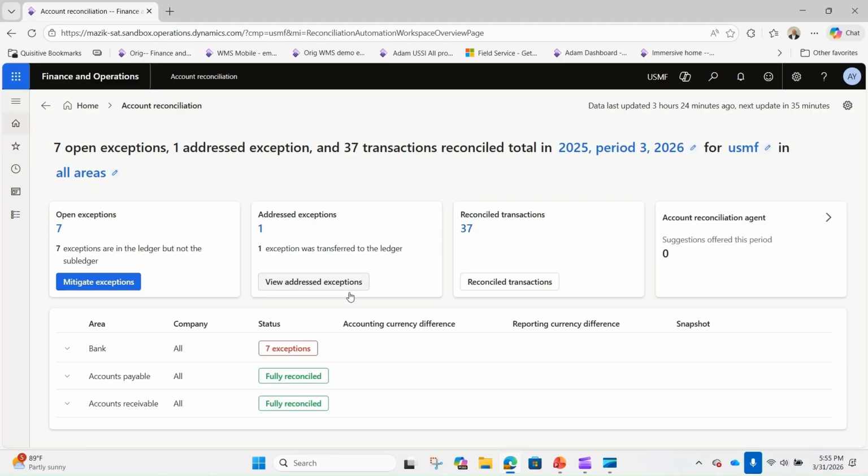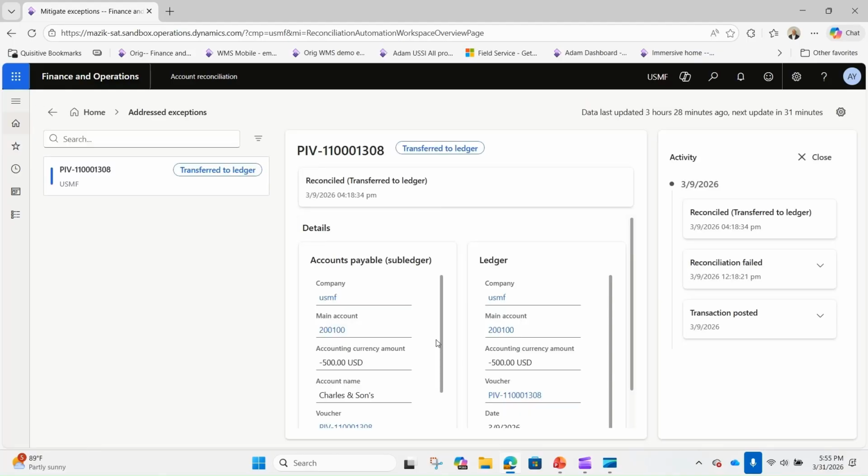And then, of course, if there were exceptions that need to be addressed, it's like this one. It says, oh, I have a transaction that happened in the subledger, but it is not in the general ledger. I did this on purpose. I turned off my automatic posting to show you that you can have an automatic fix that the agent will do, and it'll create or do that transfer for you. Or if you have your configuration set not to automatically post, the system will tell you what transactions are sitting there and not ready to go.